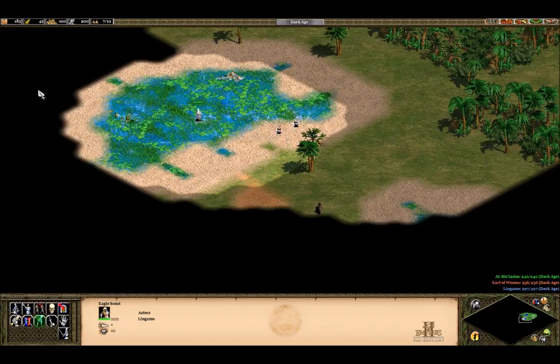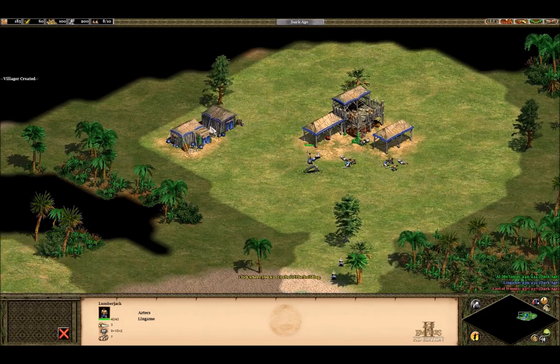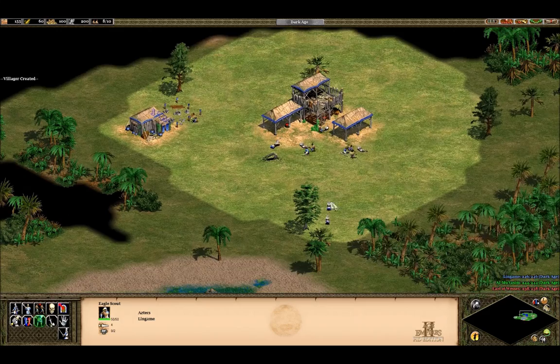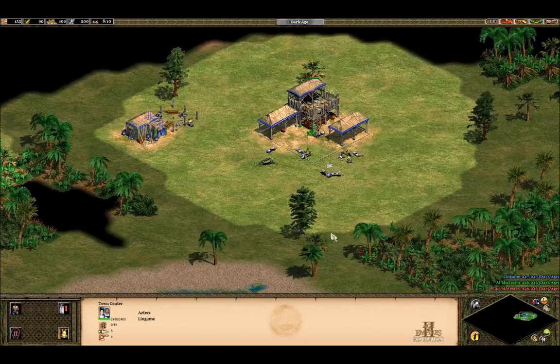You originally see me here gathering up the sheep, or is it llamas? I think it's llamas. And sending my villagers to work. One of the villagers I sent to clearing out some of the early trees on the side. And gathering my first food.